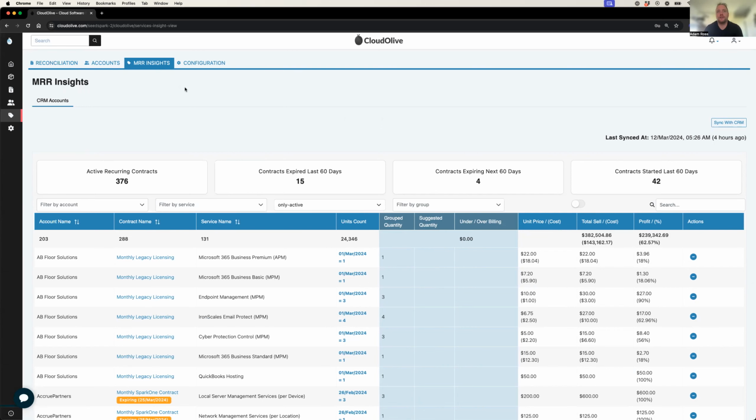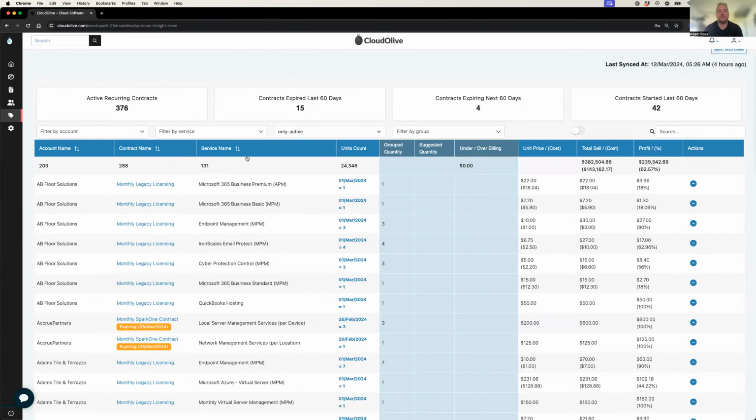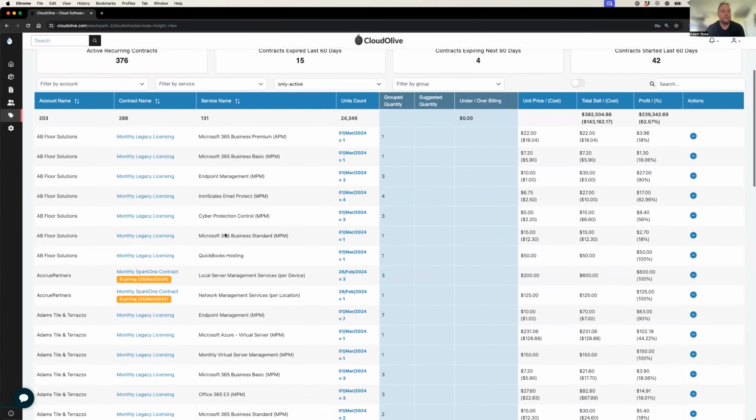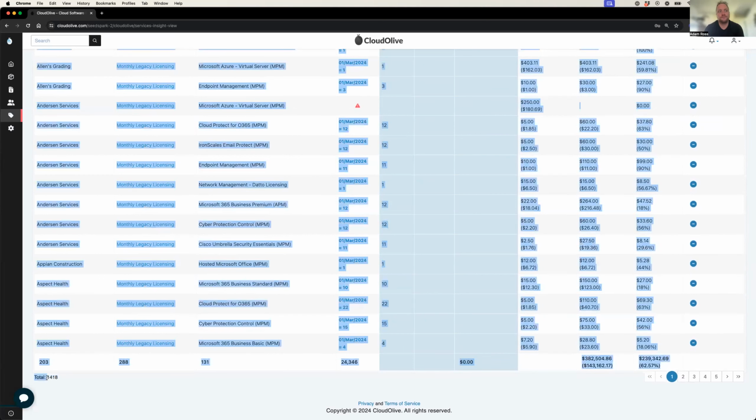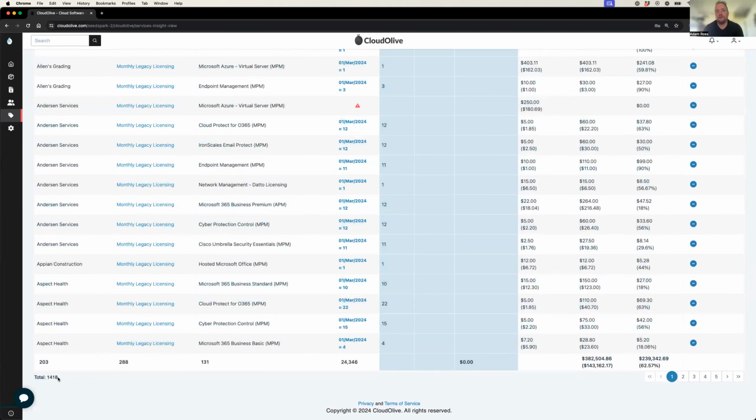The reason being is this is a read of every single contract, account, service, unit count, you name it. This is a replica of your Autotask as of this month and anything that's getting built out of it. So you've got roughly 1,400 line items here that are going to end up on invoices to your customers via Autotask. And we want to try and verify the accuracy of as many of these as we possibly can before the customer gets them. Otherwise, they might ask questions about it.